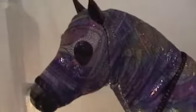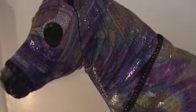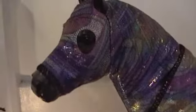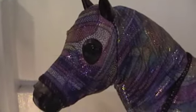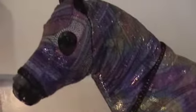But, okay, so we ordered him to be hand-picked, and so they wrote us a note, and they said they picked the one with the best shading and no scratches or flaws or anything, but the Ravels all seem to have little issues, and so he cannot stand very well, if you can see this kind of jiggling motion. So he doesn't fall, but he's a little shaky, so we might try to do something with his legs so we'll be able to show him. If not, he's also a really cute shelf model because he does have such nice shading that you cannot see at all. So anyways, this is Plague.